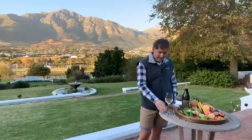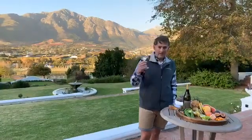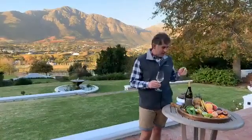When you're looking at tasting wine, one of the most important things for me is the glass, which makes a big influence on enjoying the product in your glass. I prefer a glass that is wider at the bottom and narrows to the top, which concentrates the smell at the top of the glass. But if you're sitting at home during lockdown and you've only got a normal glass, that'll be fine as well. If you're able to grab a glass and any wine that you've got at home, feel more than welcome to pour it into the glass, because what I'm presenting is not specific to a certain cultivar or anything. I'm just trying to give you a broad idea of how to taste wine.